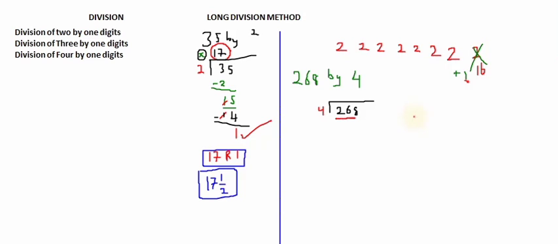Now, let's check how many 4 we're going to get. Let's estimate: 4 times 5 is going to give us what? 20, right? It's almost. Let's try whether we can have another one. 4 times 6 is going to give us 24, right? Okay, now we have something that is close. So this is almost 26. So now what we're going to pick is that 4 into 26 is going to go what?